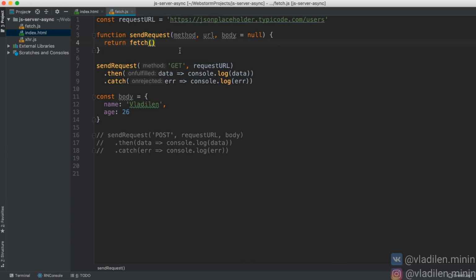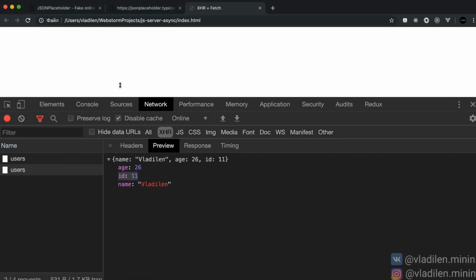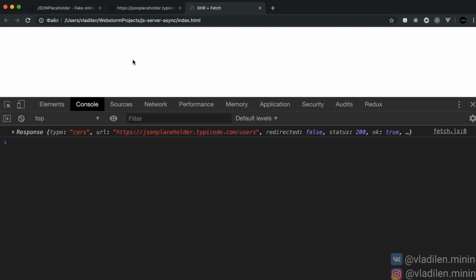Next. The first parameter of the fetch method is the URL, which is the address where we are making the request. And basically, this is enough for us to perform the get method, because by default the fetch method will perform the get method for us. But considering that we get a promise returned, we can immediately chain it here using the then method. However, let's not do that for now and take a look at what we have in the console in the browser, refreshing.